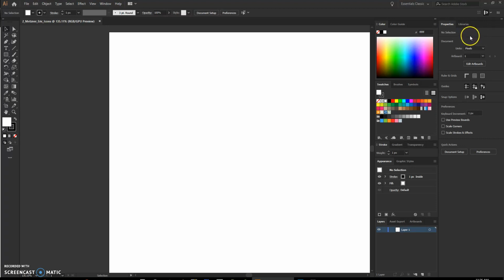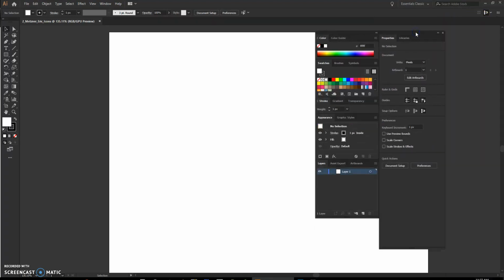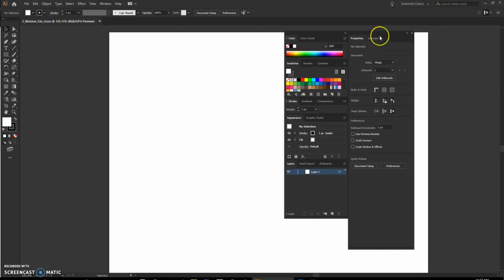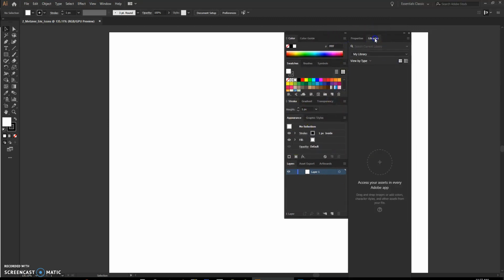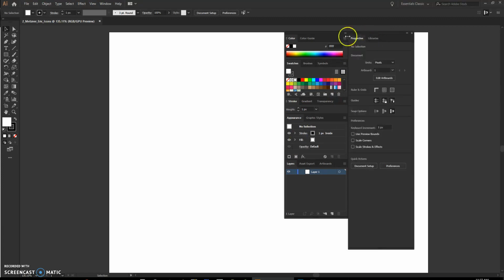So to do that, I'm actually going to take out this panel here, this Properties and Libraries panel, by clicking on the top of it and moving it out like that. Notice that everything's together. I can do the same thing with any one of these panels. So this particular one, Libraries and Properties.